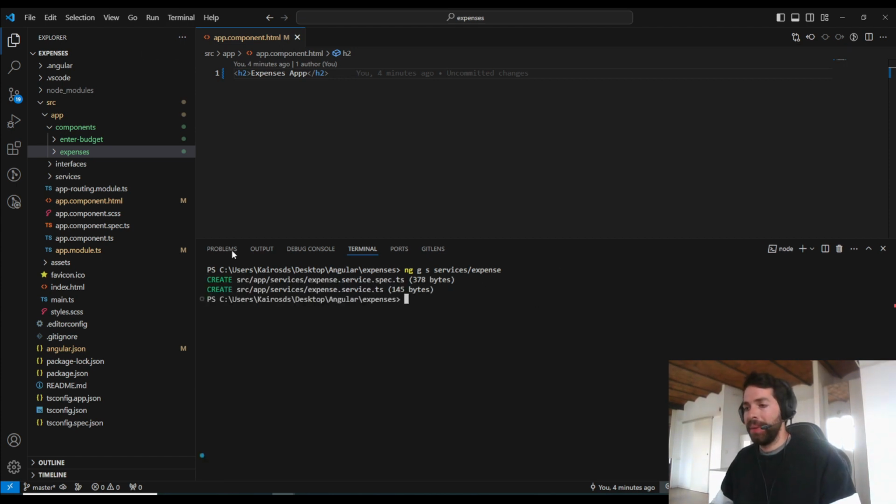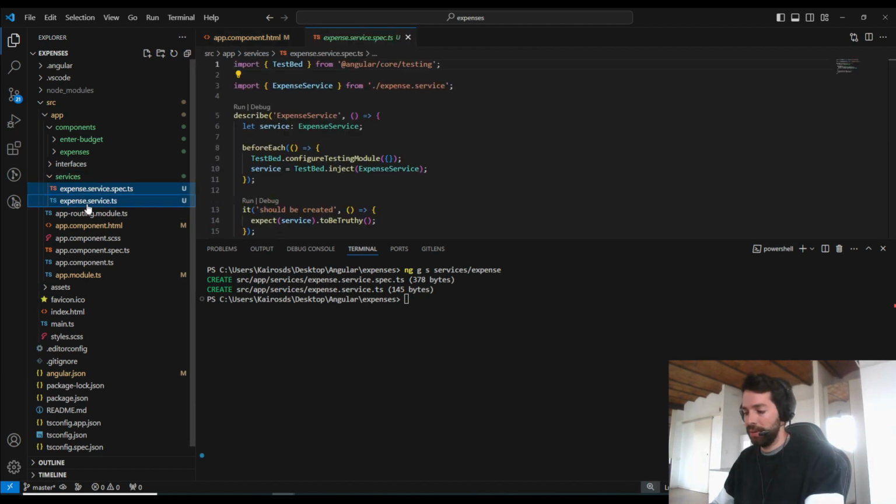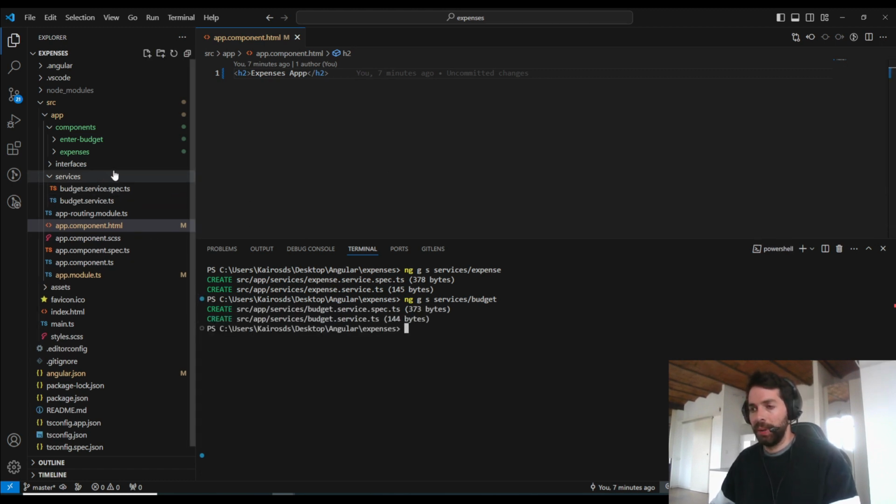Okay, or budget. Maybe budget. If, for example, you create some component or service and you don't like it, you can simply delete it, and it is okay. And I will put budget.